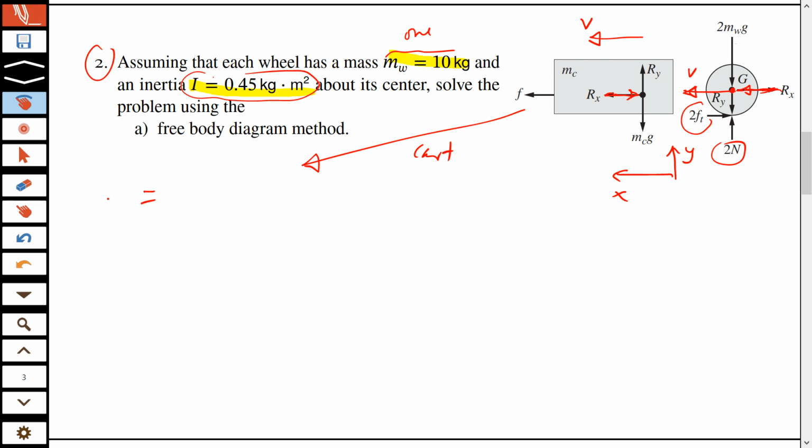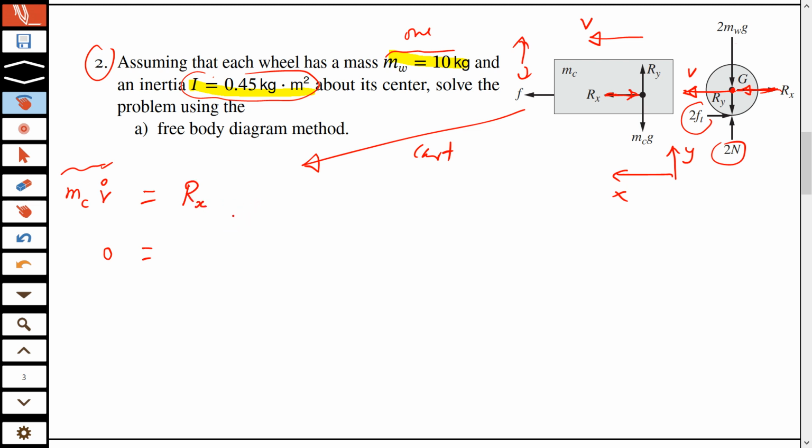Now I'm writing down the force balance for the cart first. So I can write v dot times the mass of the cart, and I know the mass of the cart from the previous slide. This is along the x-axis. Along the y-axis, because there is no bouncing, no motion on the y-axis, it will be 0. There is no acceleration on the y-axis. Now this acceleration, the rate of change in momentum, will be because of the net force along the x-axis. So Rx is already there.